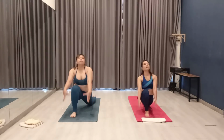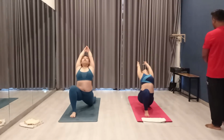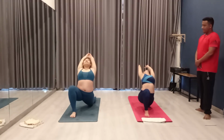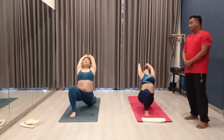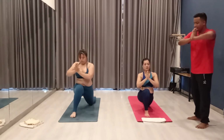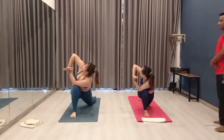Inhale, raise your hands up sideways, palms together. Go back maximum. 1, 2, 3, 4, 5. Both palms over your chest, chap thai, namaste, and twist your spine. Yep. Maintain.